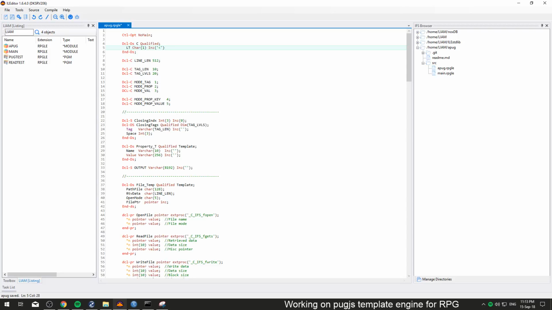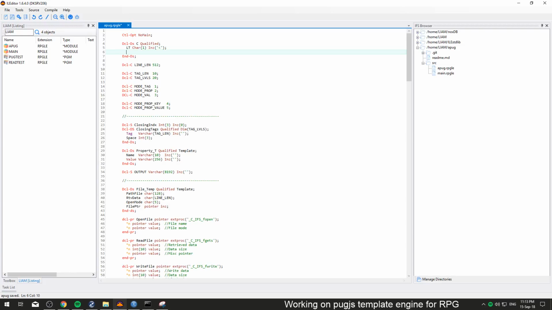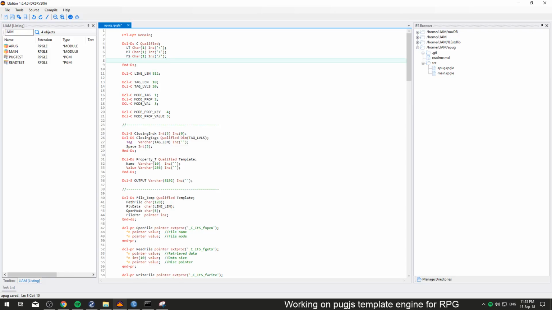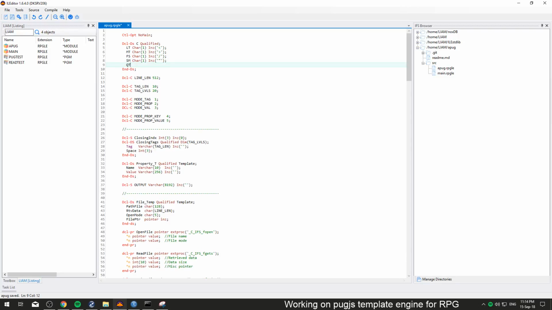Okay, so less than sign. More than character 1, I and Z. It's more than sign. Forward slash, FS, character 1, I and Z. Slash speech mark. Yeah. Character 1, I and Z. Speech mark. Quote.